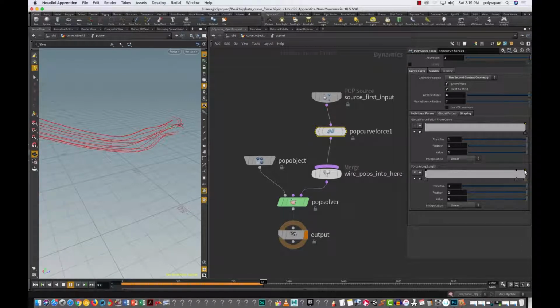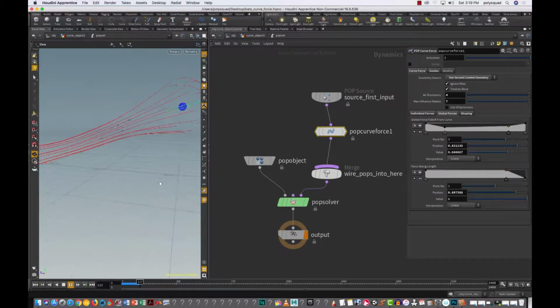So you can set them free. And then you've got one last multiplier that acts as a force multiplier on all the forces. So lots going on here.